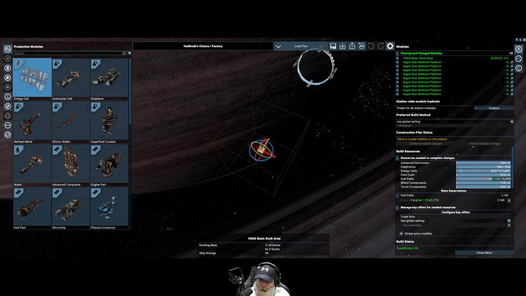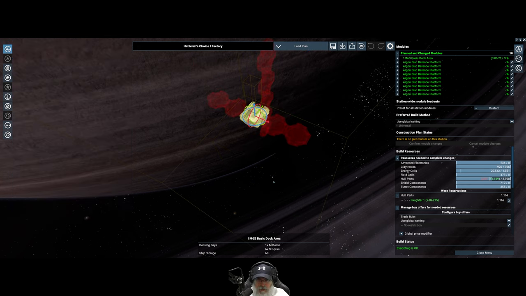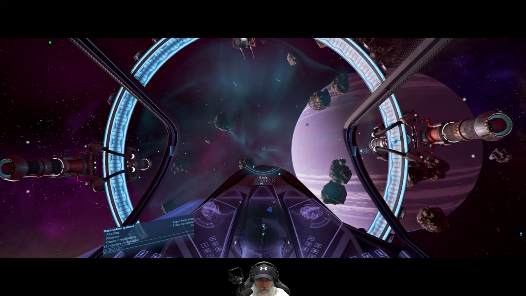Beautiful. And if I'm reading this right, I guess we have everything we need and maybe too many energy cells. If that's the case, we'll take the extra energy cells back once this is all said and done. Okay, I think we're in business, guys. I think we are in business.